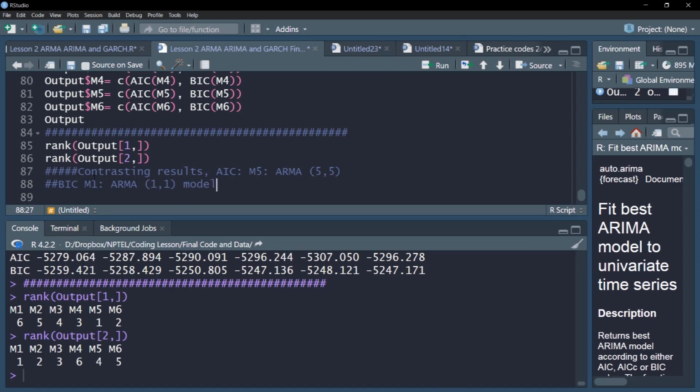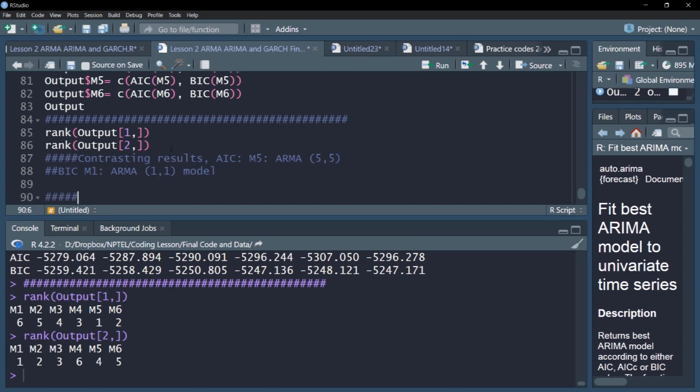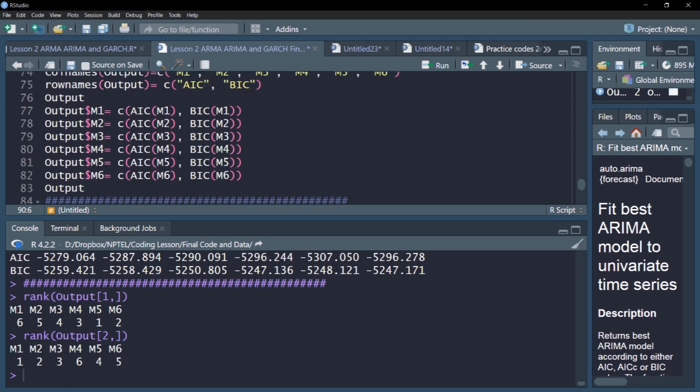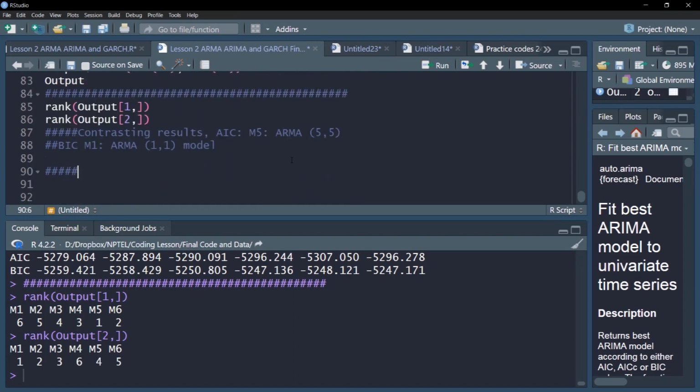So more testing is needed, and to summarize, in this video we created an object that stored our AIC BIC values. We examined the AIC BIC values for in sample fitness, and we found very contrasting results. While AIC showed that M5, the most complex, was the best and M1, the most simple, was the worst, BIC showed that M1 was the best. So we ascribe this to the fact that BIC penalizes addition of new variables more heavily unless they contribute to the model.